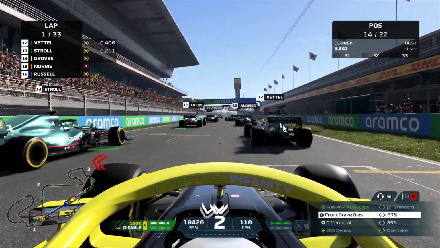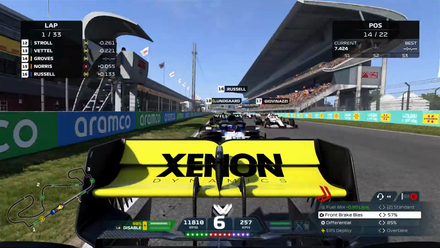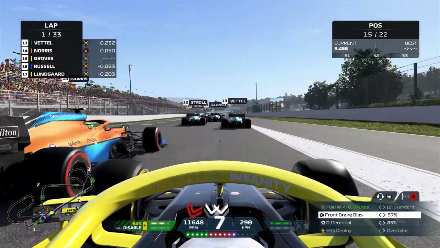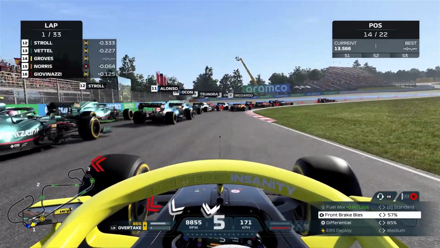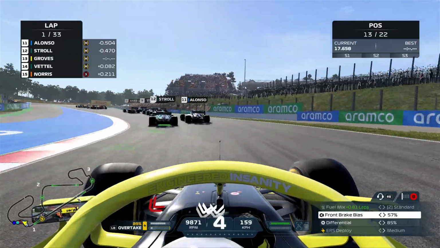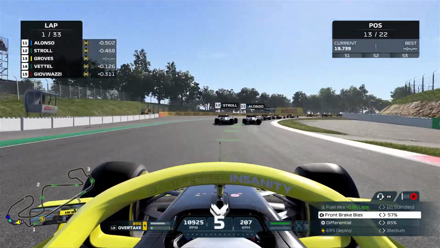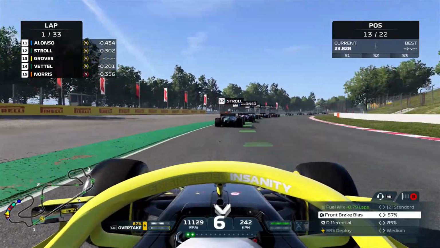Again, looks like another good start, but as you can see, the second phase just doesn't work out. We block off Russell into turn 1, but not Lando. That ridiculous speed of the McLaren. We dive past Vettel. Looks like we're going to hold around the outside and we get the move done. Now we've got Stroll, Alonso and Ocon, the three cars in front of us.